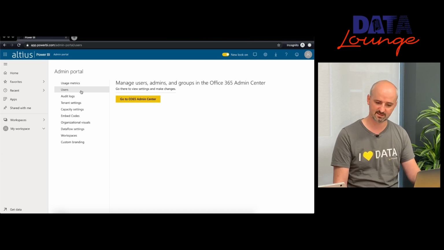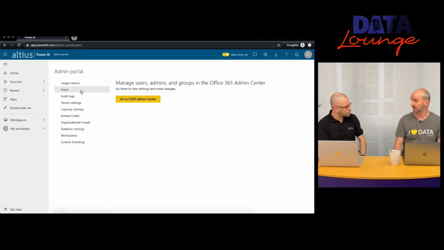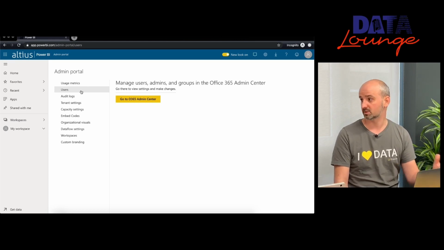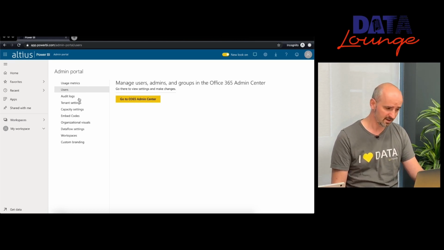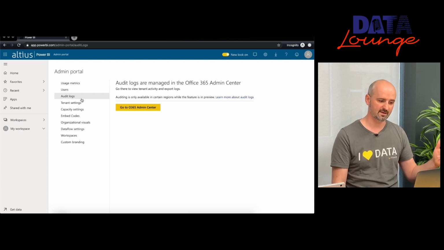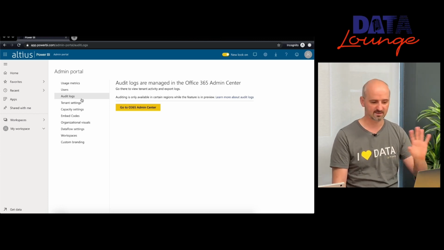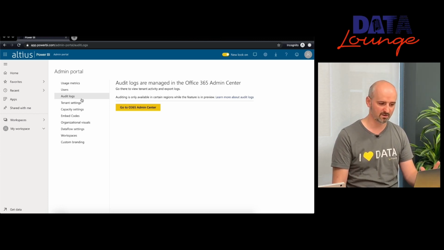So it manages the licenses, the users, and the security groups that we will use in order to set certain permissions for certain groups of users. Understood.